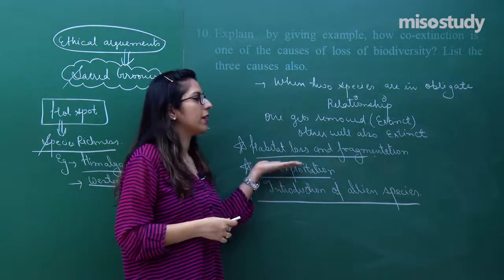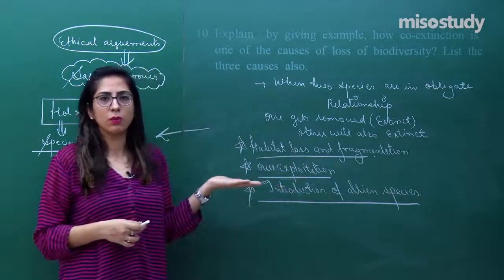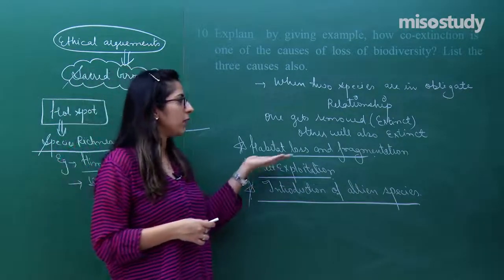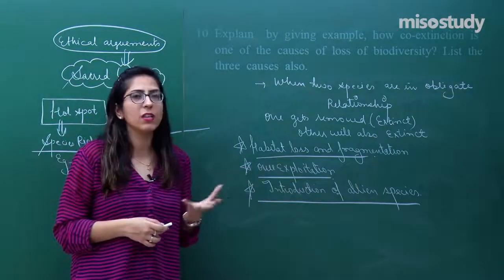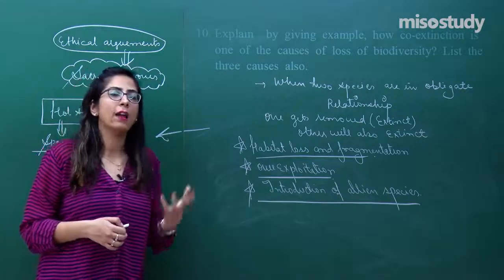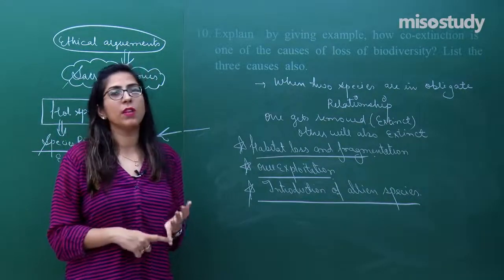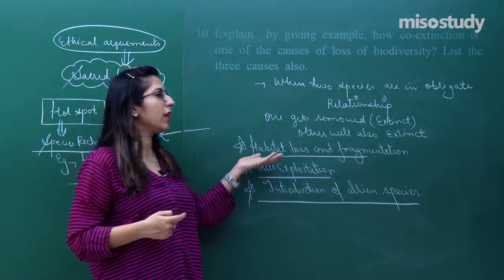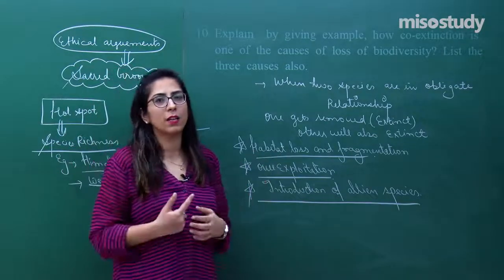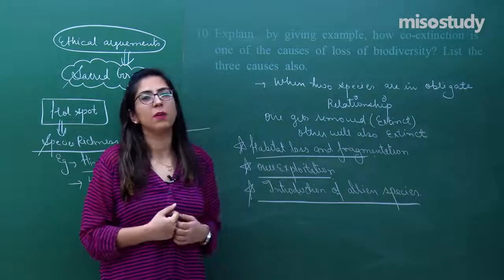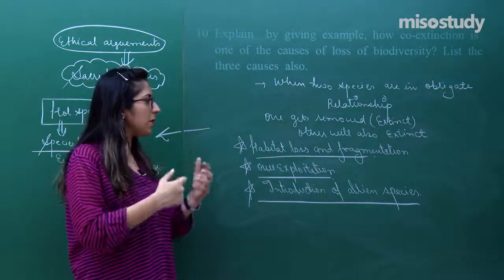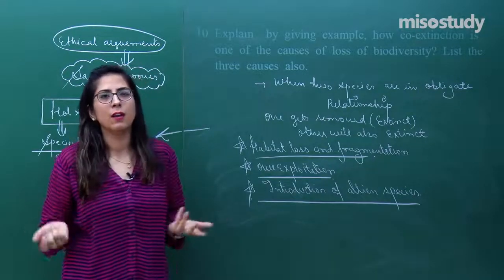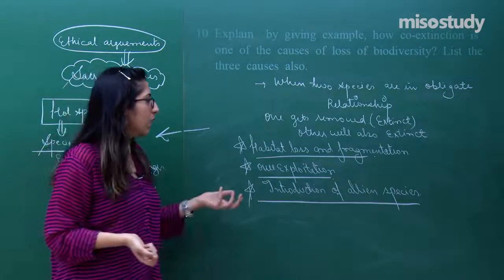So what we are doing is habitat loss and fragmentation, making roads, etc. We are obtaining products by cutting trees, and even in a tree, lots and lots of animals are living. Starting from various insects to various birds and large birds, they have a nest over there, due to which if one tree is cut, so many other animals suffer a loss. They do not have a proper nest.